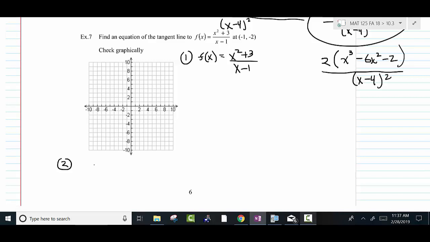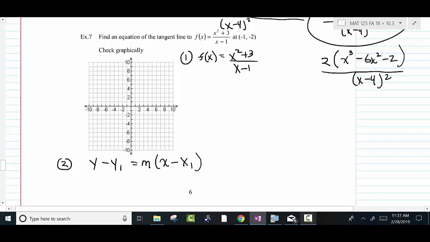What gets us to the answer finally? The point slope formula. Okay, all right. So what you got to do next is, let's just write this down. And what's going to happen on the problem is, I've given you everything that you need to know except for one thing. I've given you the point. So you know that the point, the -1 plugs in there, and then the -2 plugs in there.